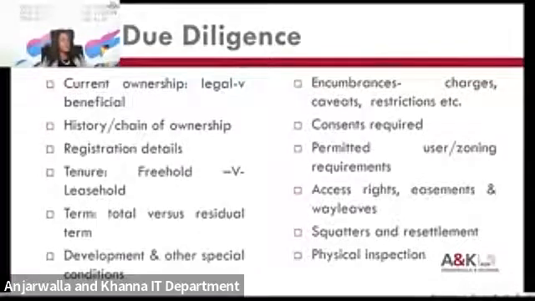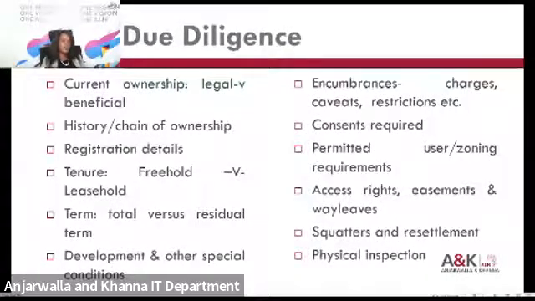So the legal owner refers to the person who's registered as the owner of that land, because the project company would want to ensure that it is dealing with the person who has the authority and capacity to dispose or grant the land rights to the project. The beneficial owner refers to the person who is beneficially entitled to the land, and sometimes there could be a difference between the legal owner and the beneficial owner in the event there's a trust. And some of these trusts are formed in the event a child is entitled to the property, then their guardian will hold the property for them, or there could be other private trust arrangements.